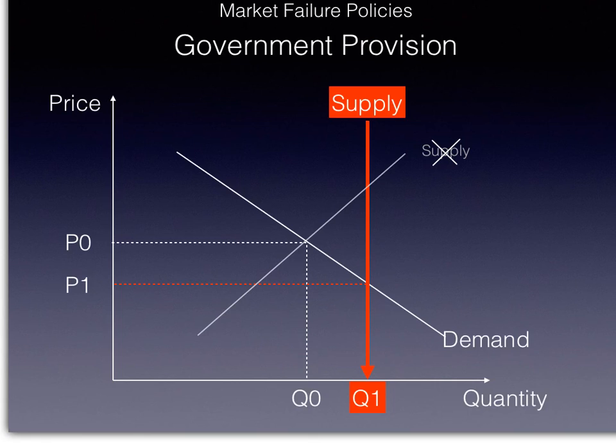So hopefully that helps you to go through some of the diagrams if you need them, but the key is, do not state, you cannot state that if a policy is applied, this will increase the quantity being traded and therefore solve the market failure problem. You can't just state it. You've got to get behind and explain the effect on the consumer, and possibly sometimes the effect on the producer if you can.